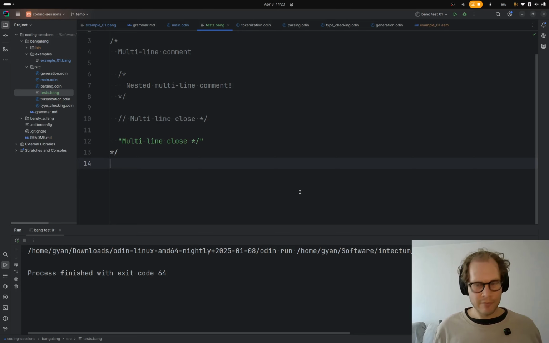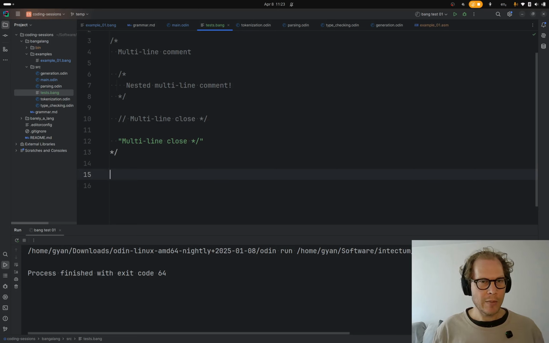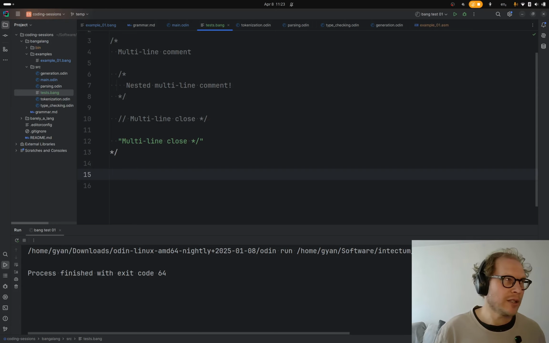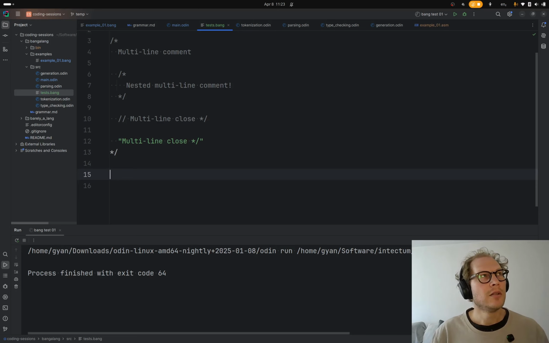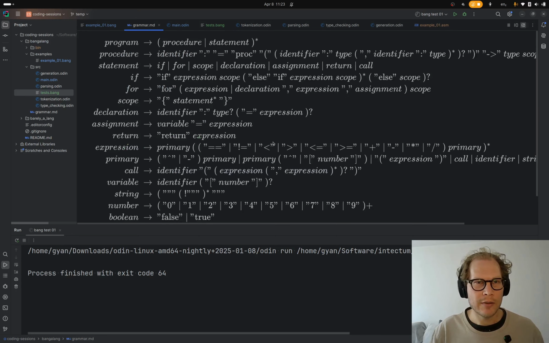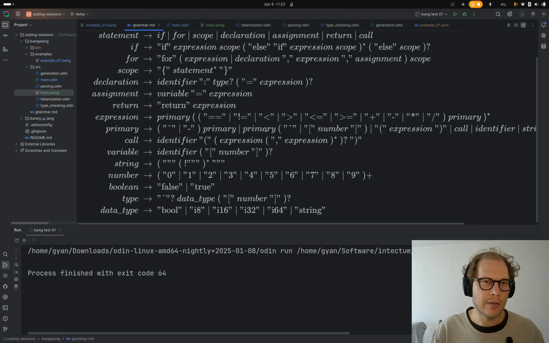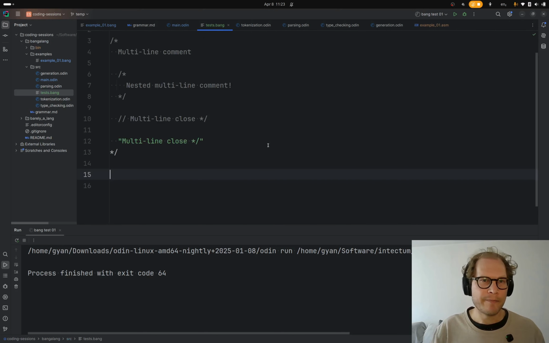And now we can make some tests. I think the easiest to start with is assignments, declarations, and then we can get into some expressions, and then procedure calls, passing different things, returning different things. I feel like those are the main things to check. I guess also around if, for, scopes. There's quite a few things we can check. So let's start with doing some declarations.